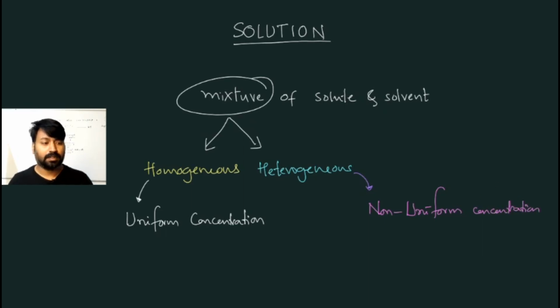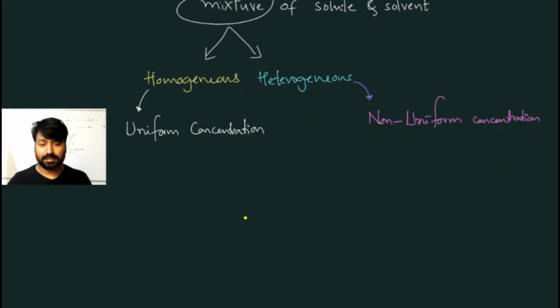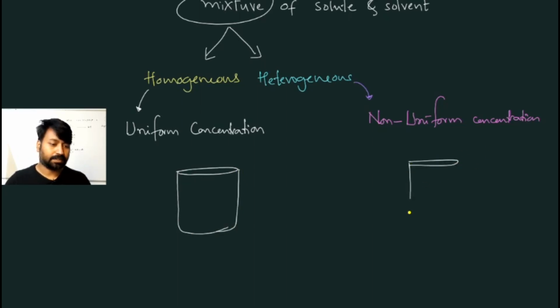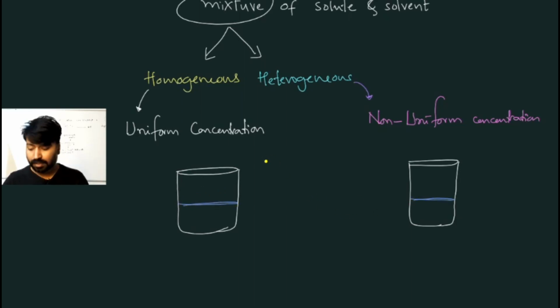This is very simple. We'll have one example to understand this concept. Assume that I have two containers here. This is the first container, and here is another container I'm taking. In both I'm going to add water, so there is an equal level of water in both containers. In the first container, I'm going to add sodium chloride, NaCl, just any salt you can add, and I will take sugar also.